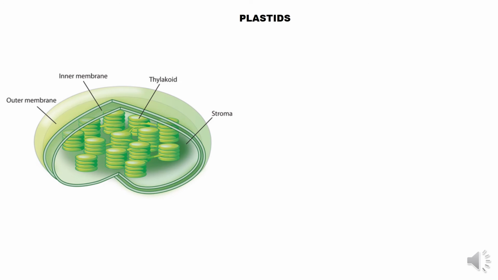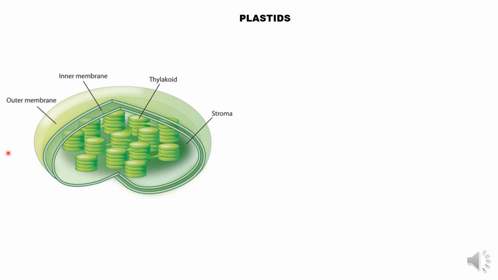With this, let us come to the kitchen of the cell. Plastids. A very essential thing to remember is that plastids are found only in plant cells, not in animal cells. Another important aspect is that they also have a double membrane bound covering. So there will be one outer membrane and another inner membrane, but the inner membrane is not folded like in the case of mitochondria. But plastids themselves are very specialized structures.